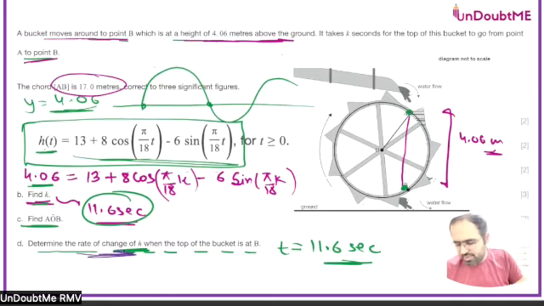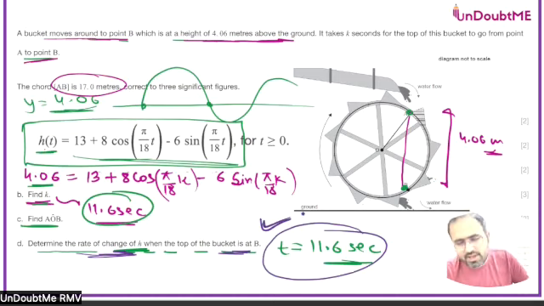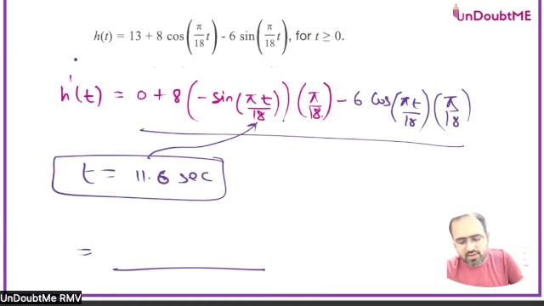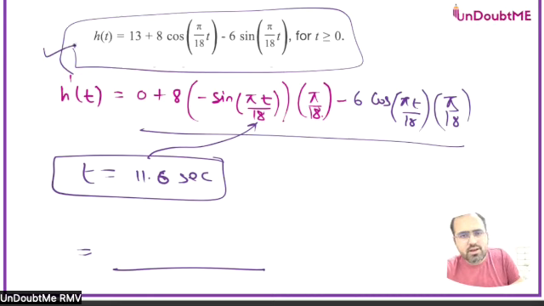Rate of change of H when the bucket is at B. So it was only given this much. After that, we understood that thing on our own, that time will be 11.6, and then how to do the differentiation. It will be assumed that at this level, you should be able to differentiate this. If differentiation of these sine and cos is not clear, then please revise the formulas. Differentiation will be very easy if you know the formulas. Or you should be able to use it from the booklet. Booklet also will be given.